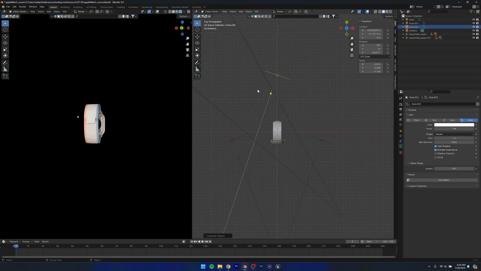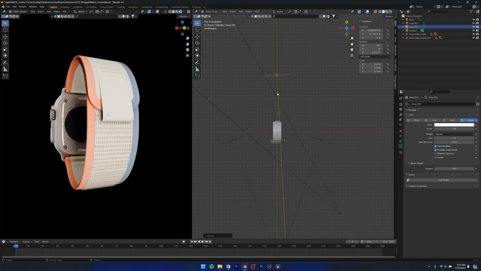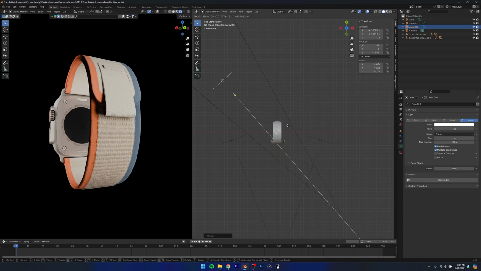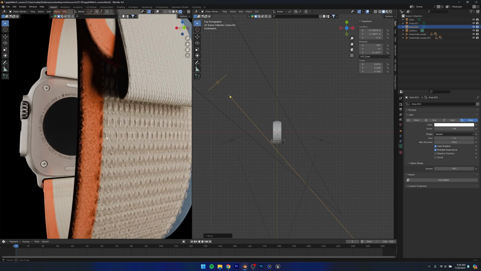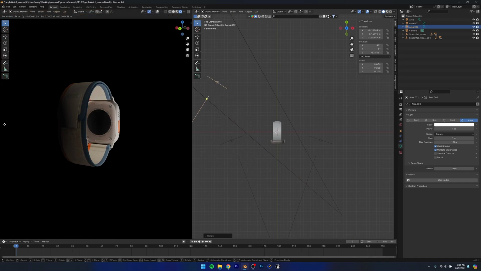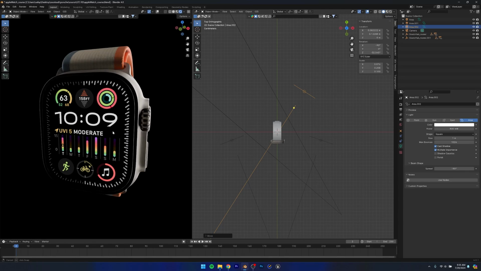And if you just have it straight on like that, you can see that there's going to be no shadows. So if we end up making an animation which involves the back, it's going to look pretty bad. But if we rotate this a little bit like that and just angle the light, something like that, you can see that it looks a lot nicer. Or you can do it with the other side as well. Oops, my bad. And the other side like that. You can also reduce the strength if you want, 0.8. Okay, so that's an option as well.